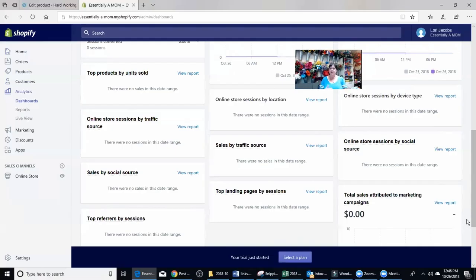There are some other things that you can take advantage of with Shopify that you cannot do with other selling platforms. You can have drop shipping. So what does drop shipping mean? Drop shipping means that you are able to put products on your site that you don't make, that you're getting from another company, and you're getting essentially a profit on that product.